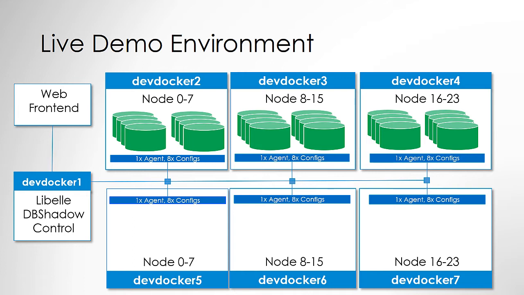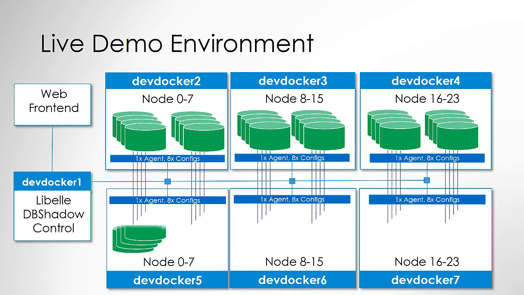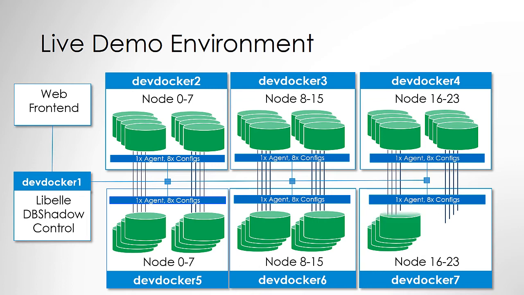An additional Libelle BusinessShadow central control unit is installed from a separate Docker image. The administrator connects via a web-based front-end to the administrator interface. The central control unit can then connect to the server agents to detect the dashDB landscape. Next, an initial copy process for all dashDB nodes is initiated to build the replicated environment, log shipping is activated, and the replication is up and running.